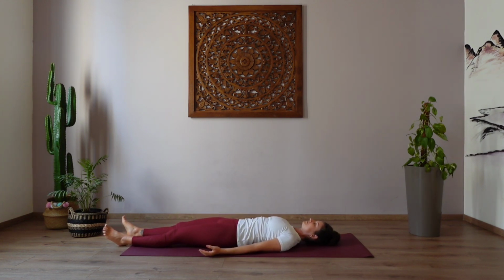Make yourself as comfortable as possible. Let your toes fall outwards, taking the arms a bit away from your body and palms face up towards the ceiling. Close your eyes, relax the shoulders down. Return to your deep yoga breath.